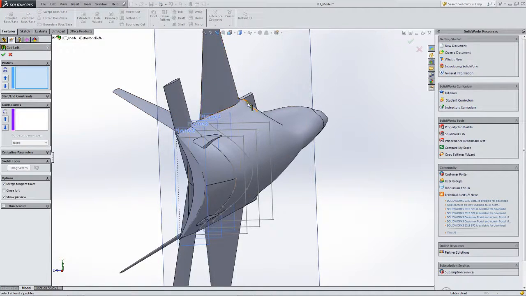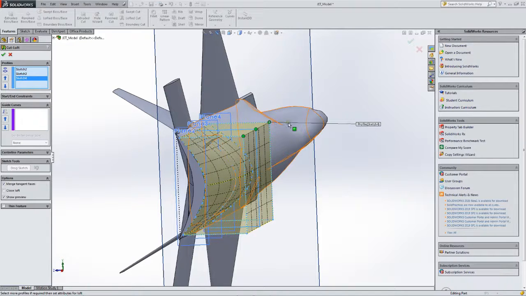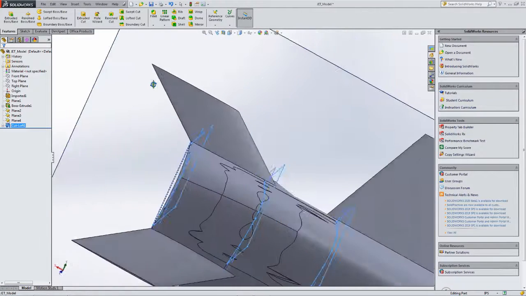So we select lofted cut. We click on the same point on each sketch. Yeah, it doesn't like, oh no, it's okay. Gives you the preview, but it's sure thinking a long time. I don't know why that should be so hard. And one more. There we go. And it looks right. We like it. We hit the green checkbox. And what do you know? Our vertical tails went away.